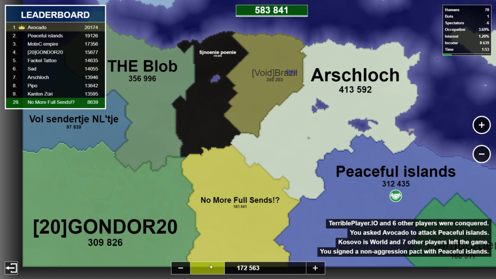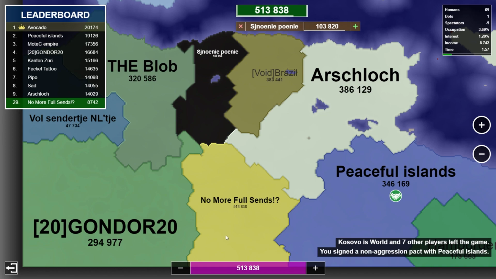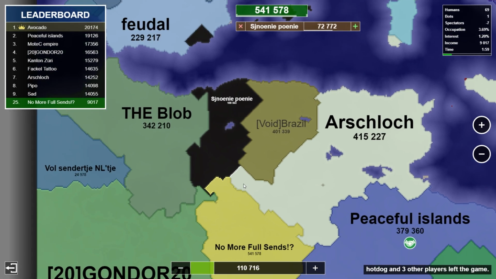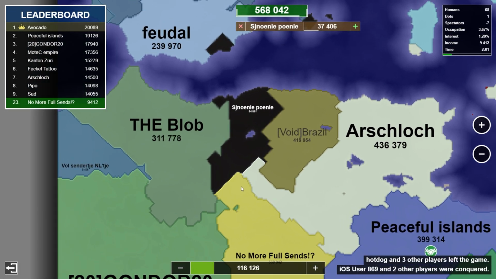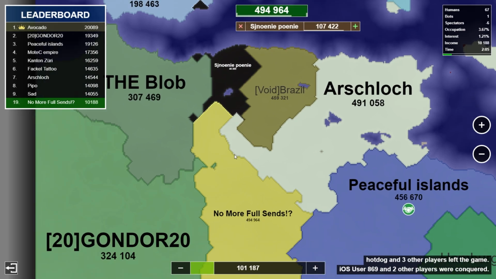Oh, this guy's going down. Might get in on this. So even if I do a full send here, it only sends 20%. And I think it limits it more than just that. I think if I keep attacking over and over again in a short period of time, it'll reduce it by even more. I'm not fully sure how it works though.